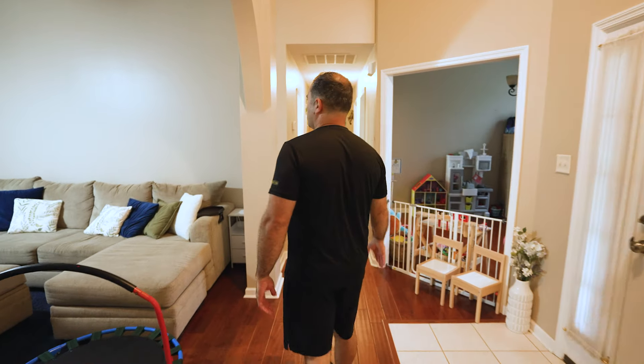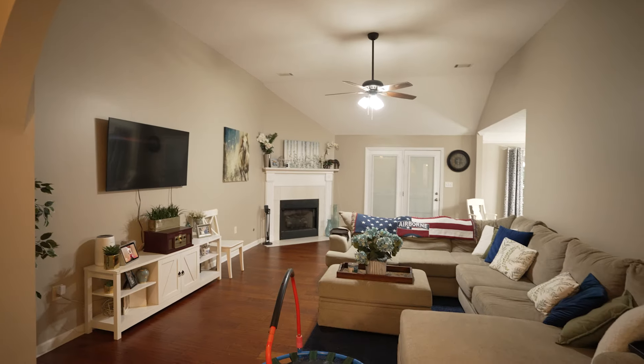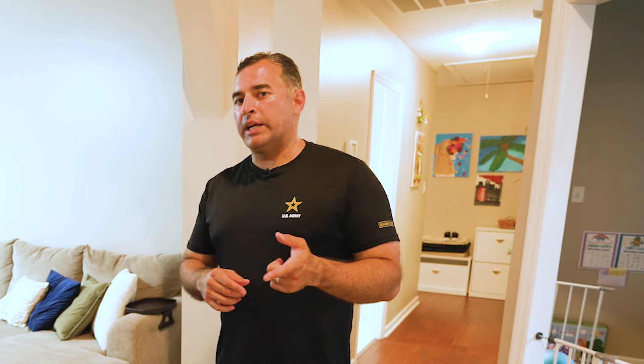We have our living room. One of the things we loved about this was the archway — that was a beautiful thing. We have our couch that we've taken with us on a couple of assignments now. In the Army, whenever you move, they will pay to move all your stuff. Very little money usually comes out of pocket. Sometimes there's extra cost if you want to take more stuff or because you have pets, but the DOD actually passed a new bill recently where they're now paying more money for your pets to travel with you — up to $2,000 for an overseas move.